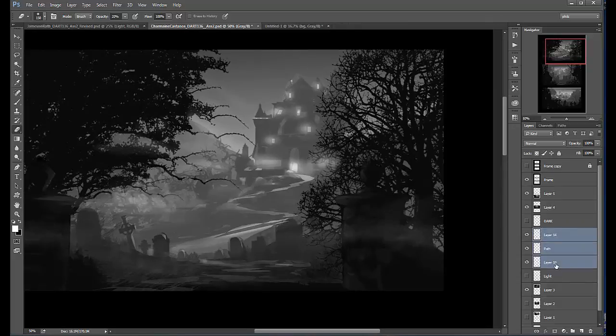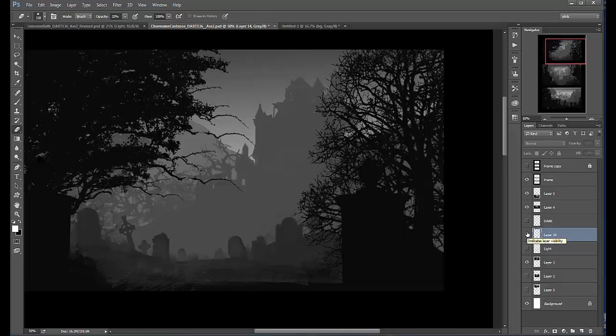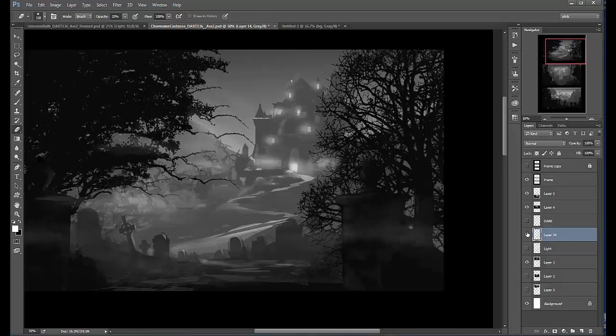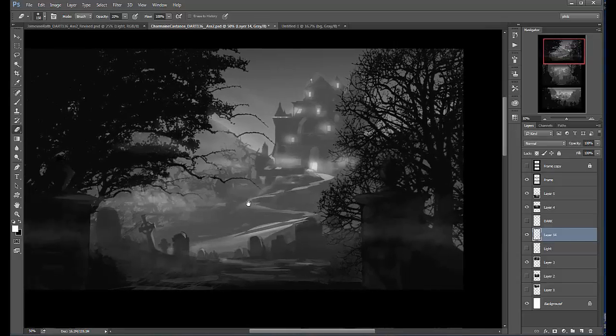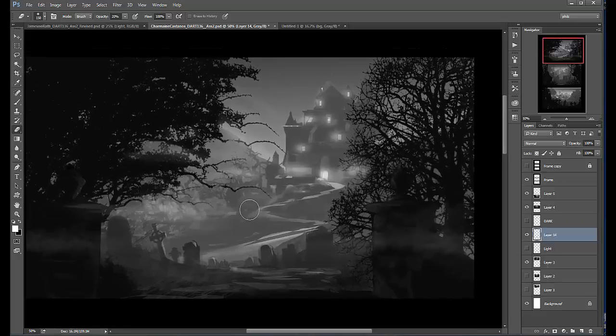Here, let me just, I always like doing this, merge all your layers together and look at that before where you're at, and then look at that after. And to me, that's what's important, is that right there, I feel like that location starts to come alive quite a bit with that information that's in there. And look at the detail.